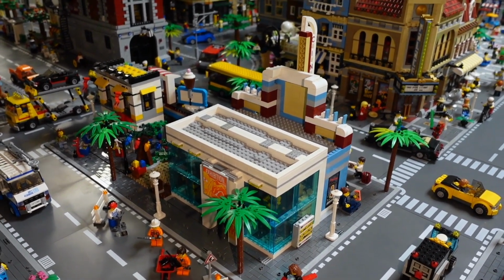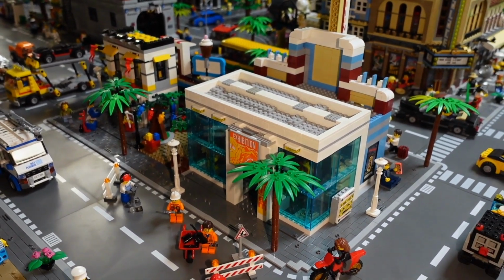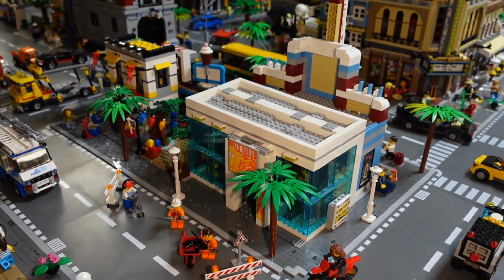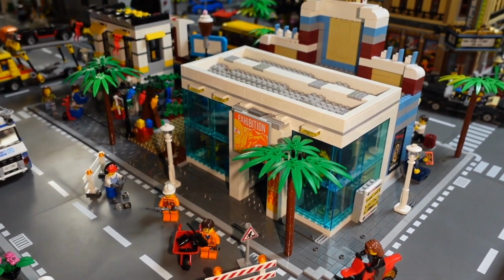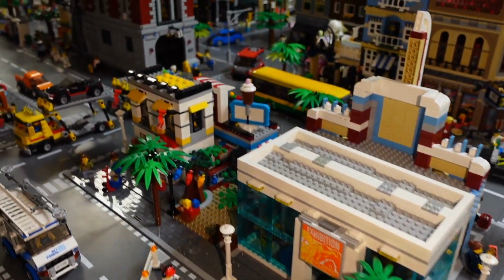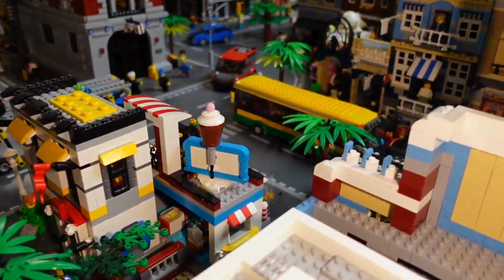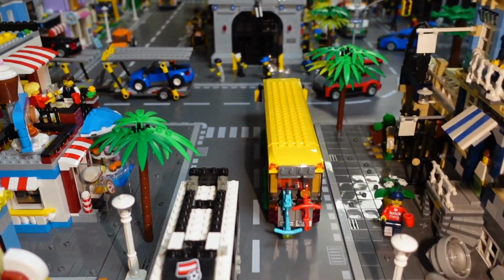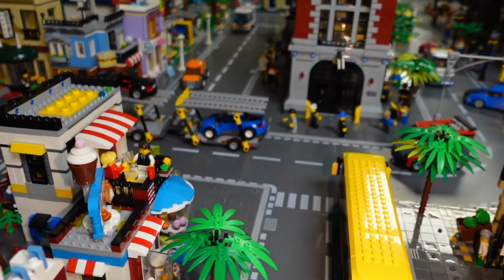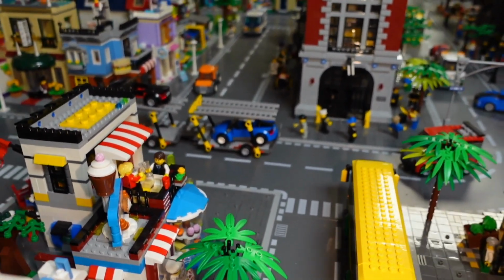It's now, I think, 2 times as big as it was before. I had enough of these glass panels to do that, and I'm thinking of doing a second level, but then it's very tall again. I don't know what we're gonna do. Probably we will get rid of that park in the middle so that we can extend it. We here have the Palace Cinema, Market Street, and on the other side we have the sweets candy shop, which really fits in well.